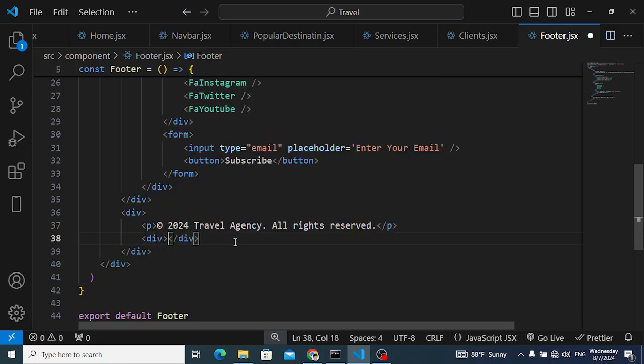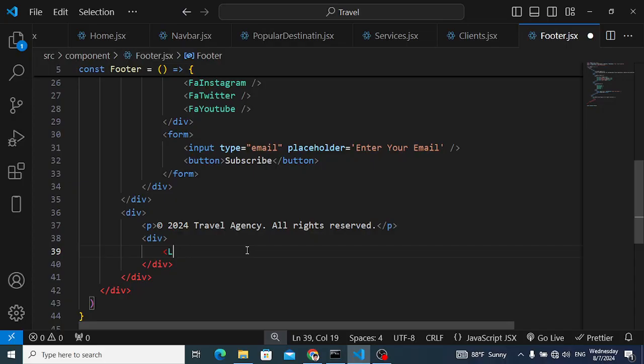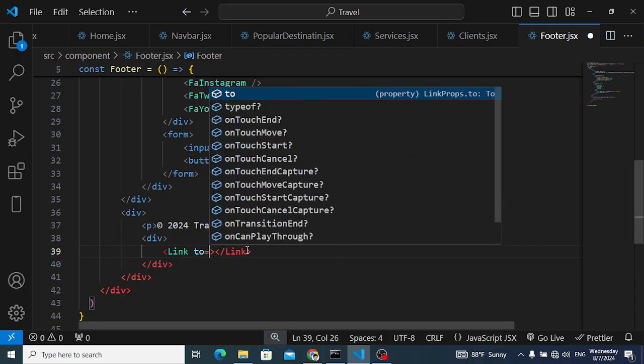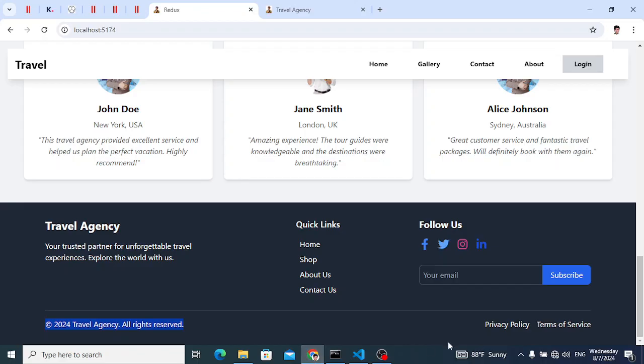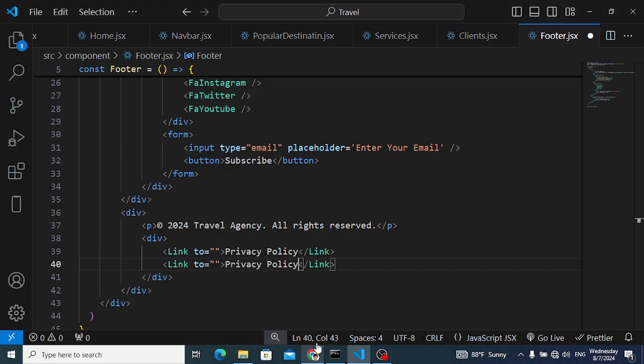Down from that we will have a div element. Inside that div element we will have links. The first link is privacy policy. The second one, terms of services.